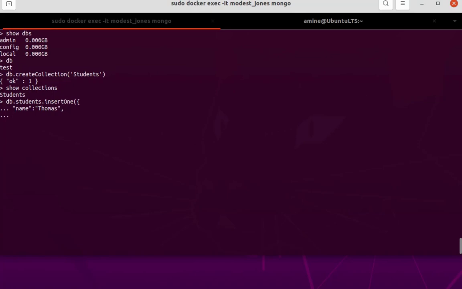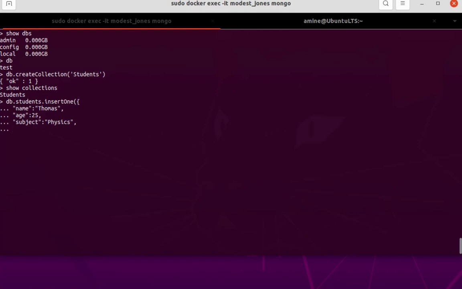Let's add an age, for example, 25. And also we can add, if you want, a subject. This is just a basic example to see how it goes with these MongoDB document databases. For example, physics.